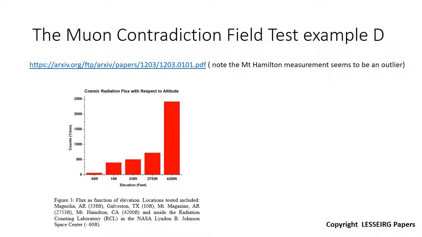Then we have another measurement that was done in several different locations, typical in the southern part of the U.S. Here, everything is okay except for that one measurement in Mount Hamilton. To be expected, every once in a while you do see 1 or 2 measurements that don't fit, which I'm okay with, because this is a typical effect in measurements. But in general, you can see there's a consistency: between 4,000 meters and sea level, you see a factor of 3.